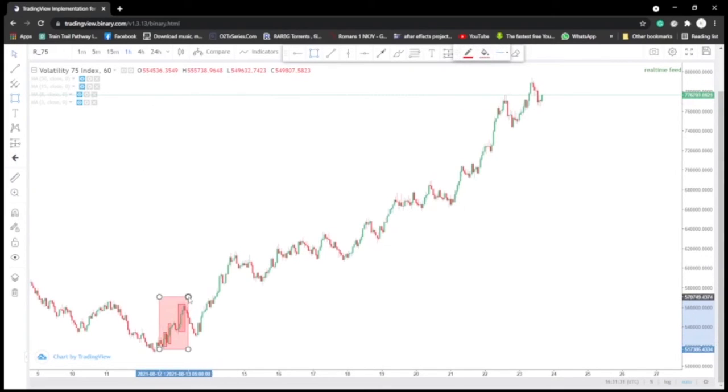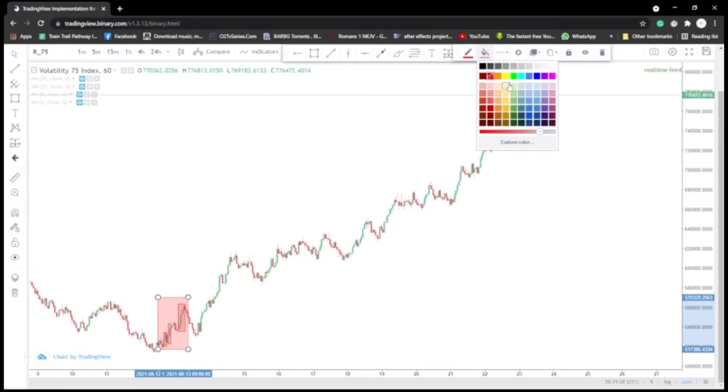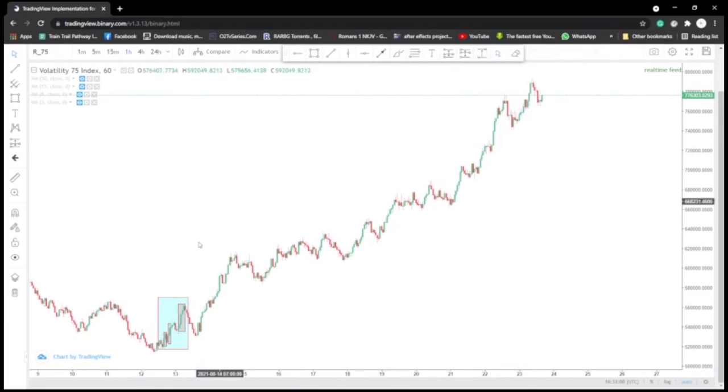So I'll just have to change that color. This is a single level, right? We do agree. If you don't agree, just write in the comment box, or put a dislike. It's fine. I'll understand that there are people who do not agree with this. Yes, this is the first level.